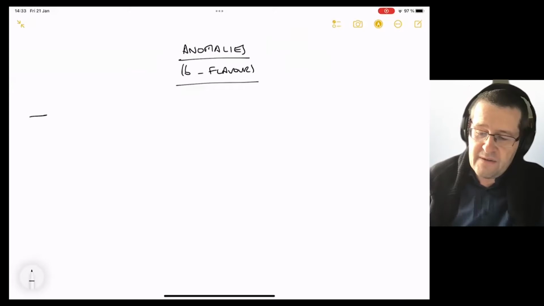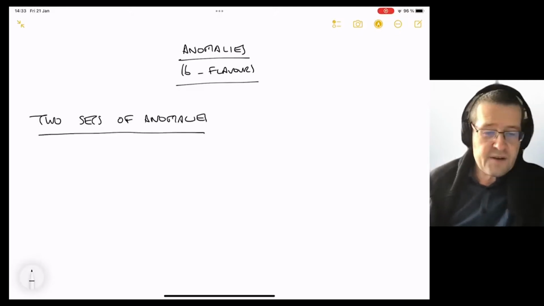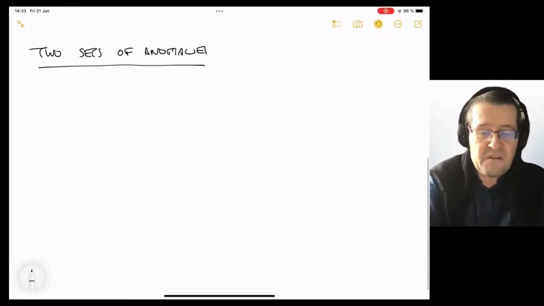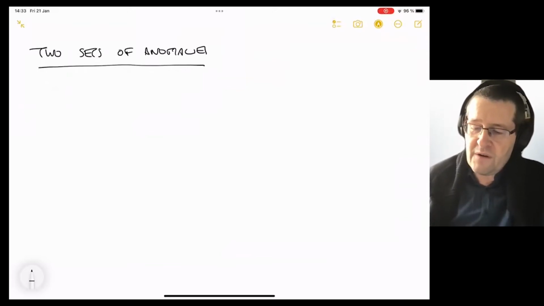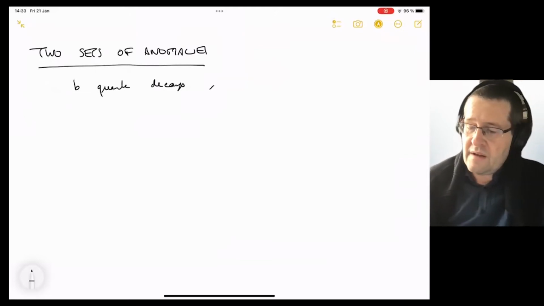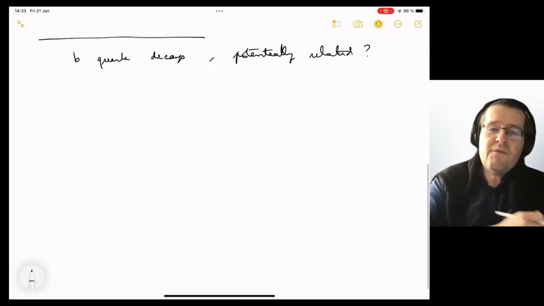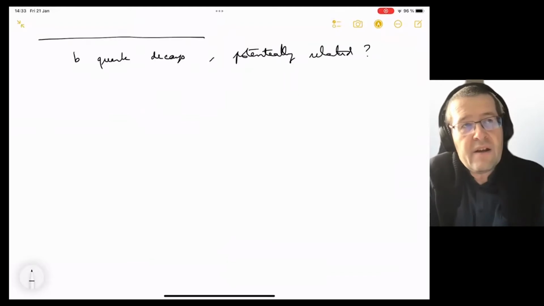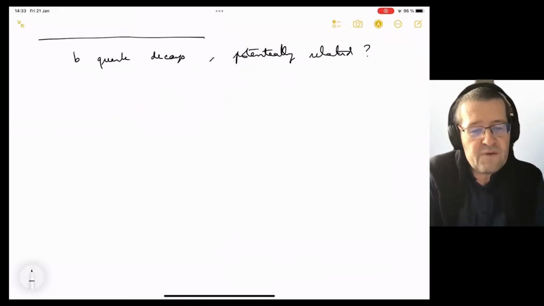Those anomalies are actually something that has emerged over the last decade, I would say. They are both for B quark decays, and so potentially related. At least you don't have to make huge efforts: you can even already not have a general model for new physics, but already at the level of effective theories, you can try to relate those different subsets.